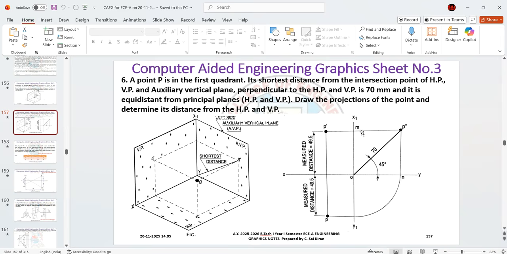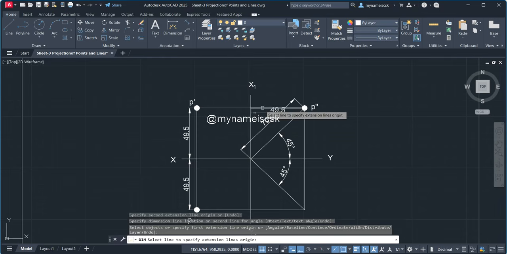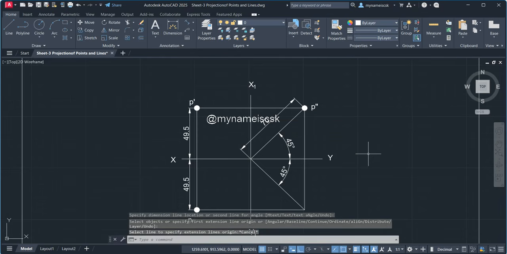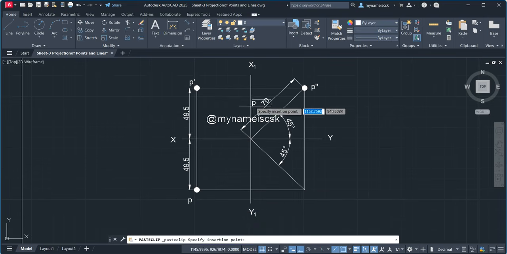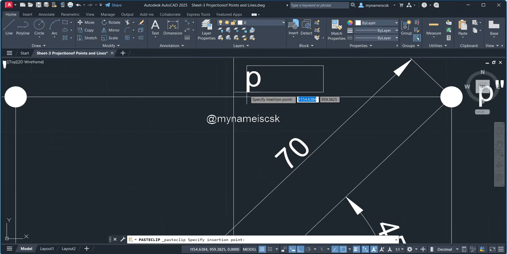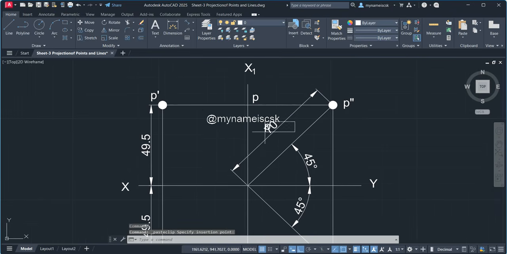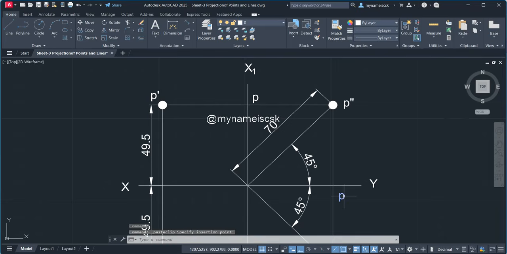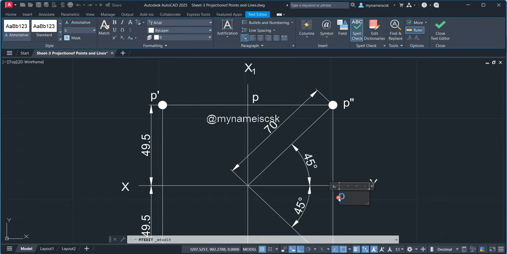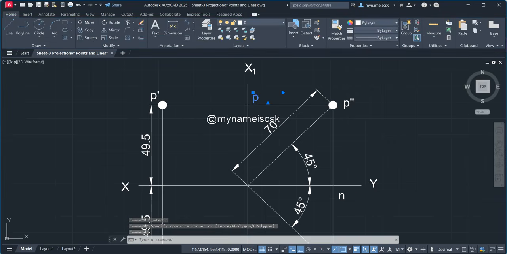So here you have to give the labeling M and N. So here I need to type the letter M. Okay. Control C, Control V. So here I have to type the letter M, and Control V. Here I have to type the letter M and N. So here I have to type this as the letter N, and here I need to type this as my letter M.